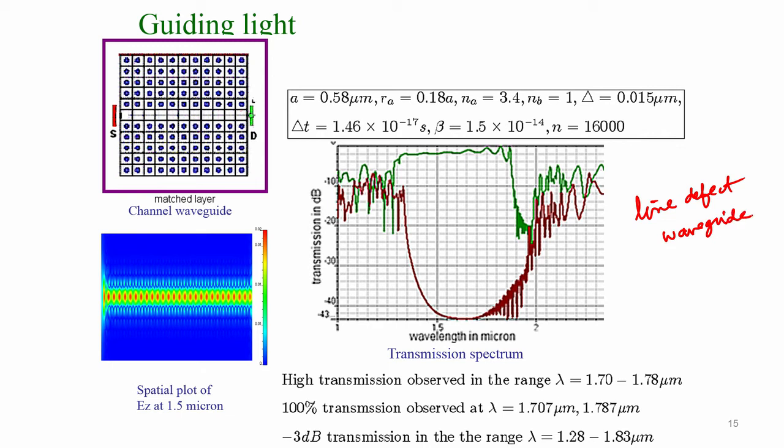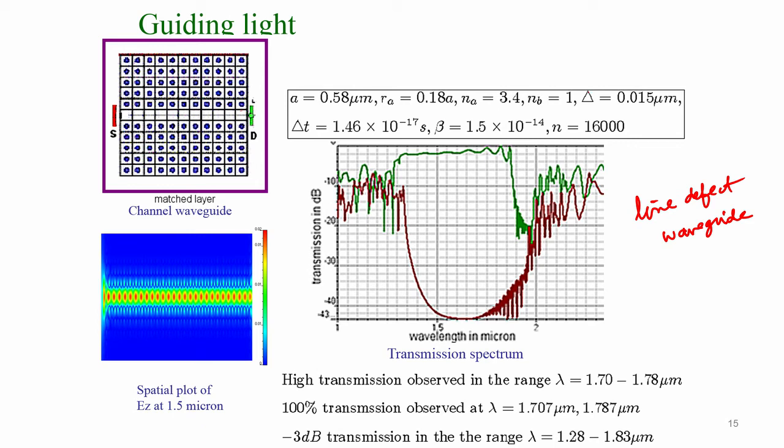As we have seen earlier, if it is a uniform crystal, it will block certain wavelengths, whereas if you make a line defect, as you can see in this particular picture, light could be propagated in the photonic band gap structure. This is a simulation which shows the spatial plot of electric field at 1.5 micron wavelength, generated from one of the commercial tools. I would like to mention there are several commercial tools, along with several freeware, and FDTD code is also available in MATLAB programs and so on, which can be used for such simulations.